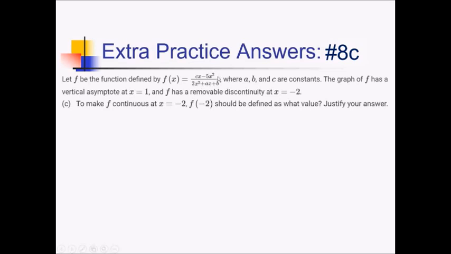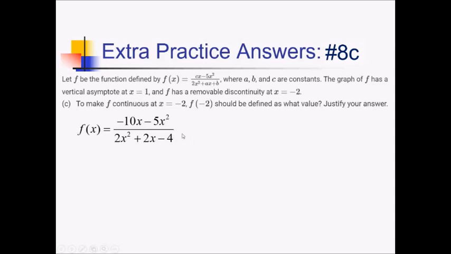So plugging in what we found, which we saw that a was 2, b was negative 4, c was negative 10. This is negative 10x minus 5x squared over 2x squared plus 2x minus 4. All right, now that we're working with that, what should we say that f of negative 2 is to make this thing work out?